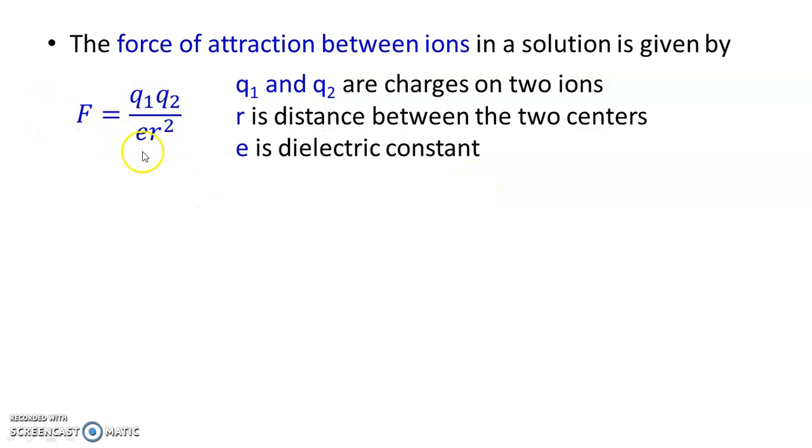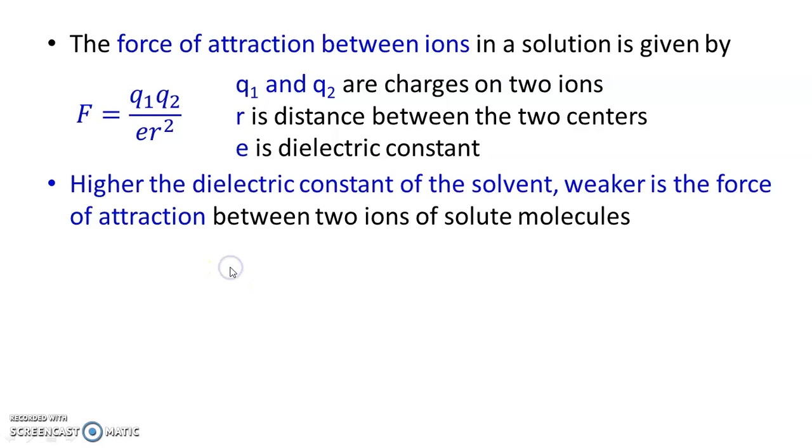From this formula it is clear that dielectric constant ε is inversely proportional to the force of attraction between the ions. It means greater the dielectric constant, lesser is the force of attraction between ions. It means ions will be separated in the solvent, and as soon as ions are dissociated, there is a solvation of ions with the solvent, and as solvation energy increases, it exceeds the lattice enthalpy, and the result is that the ionic compound will be soluble in the solvent.